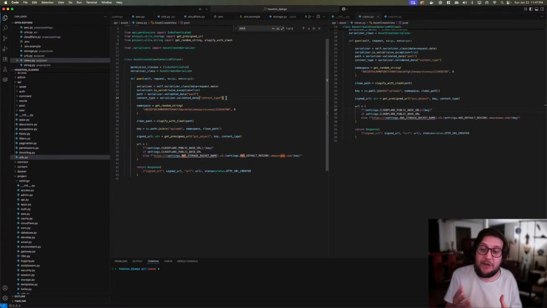So if it was a huge file, it's not going through our server, then to Amazon, and then back or anything like that. It's just, hey, server, set up something for me. And the server is where the secret keys are, hidden away. The client never needs to know because it just gets this temporary upload URL. Yeah, put it here, and that's basically how it works. And that's how ServerPod deals with uploads as well, and it's how Supabase deals with it. Obviously, different implementations, but I want to do it the same way because I think that's the best way to do it. And that's just how I do it in all my projects now.